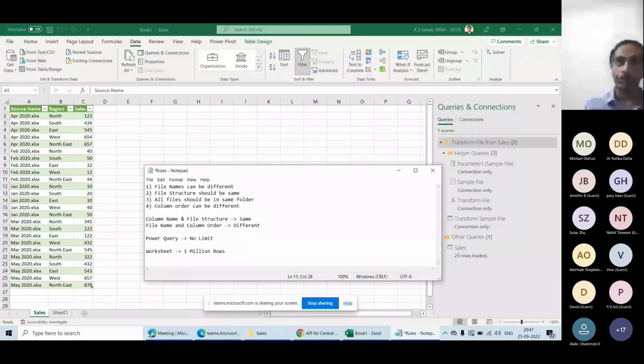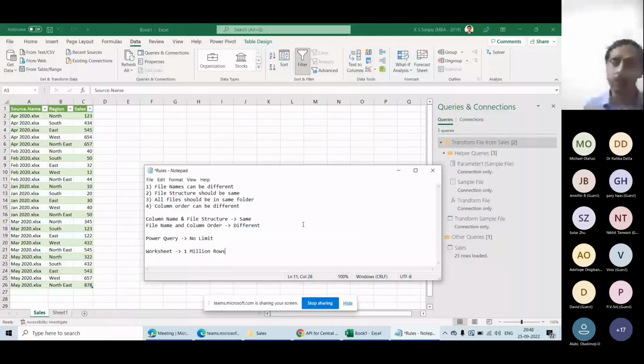So for example, if you have 16 million rows, maybe 16 GB of RAM or 32 GB of RAM may not be able to handle that much data. But the point is, Power Query has no limit in terms of how many rows it can handle. You can even give 2000 files to Power Query and it will take all the 2000 files, combine them and give it to you. So with respect to limitations, it goes beyond Excel. Traditionally, Excel has a 1 million row limit, I mean, if you are using 2016 or 2019 version, but with Power Query, there is no limit. And Power Query is supported from 2010 version of Excel onwards.